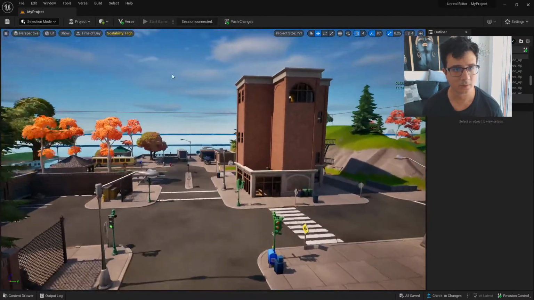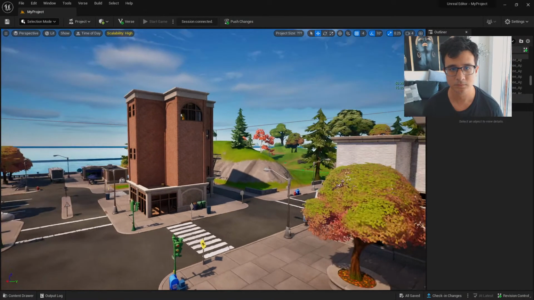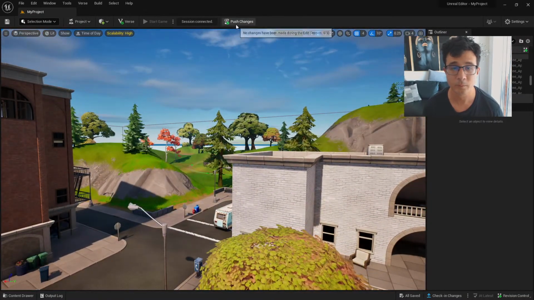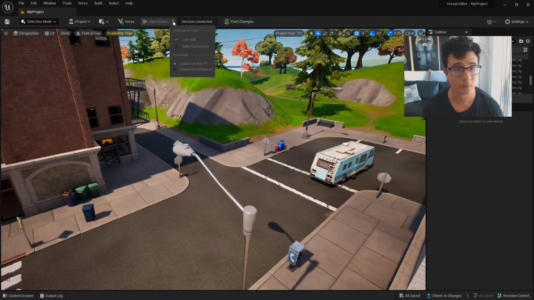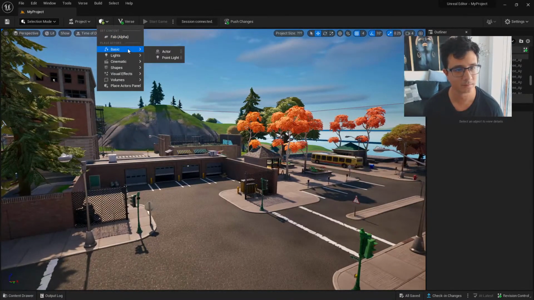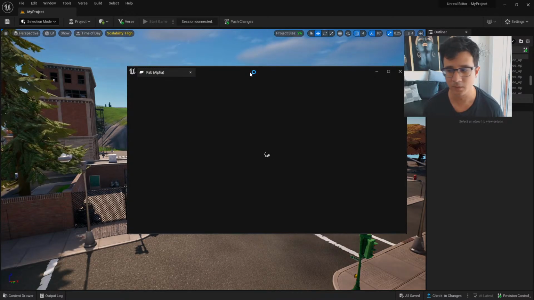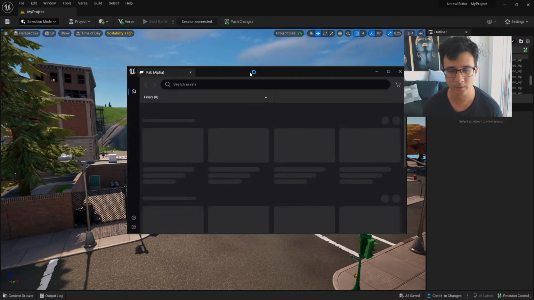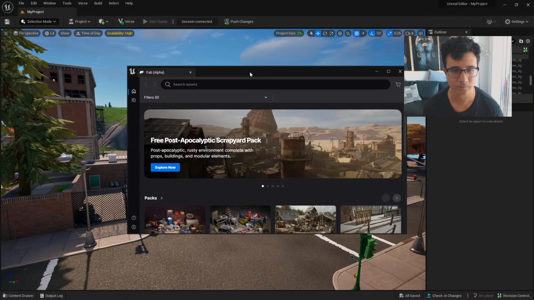So how can you actually play the game? Not really sure. Push changes. Why can't I start the game? Is there a player start? Let's go here first. I think I may need to log in.